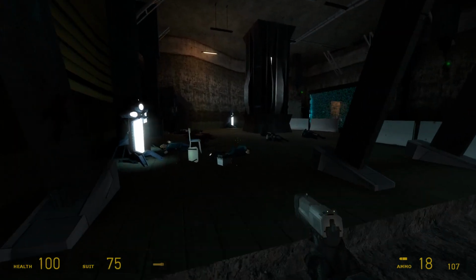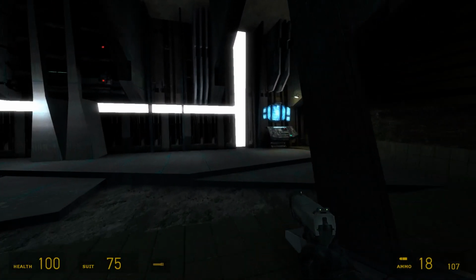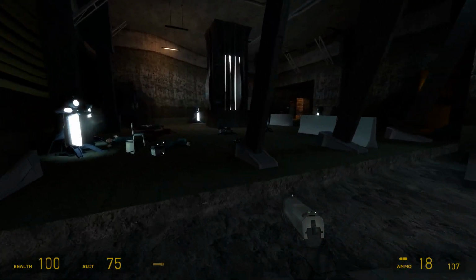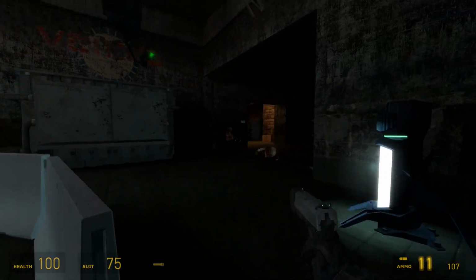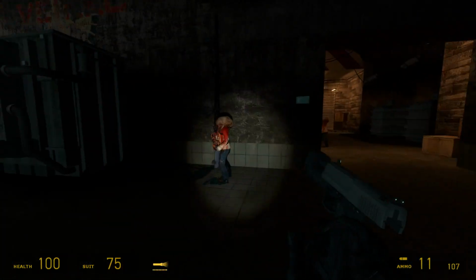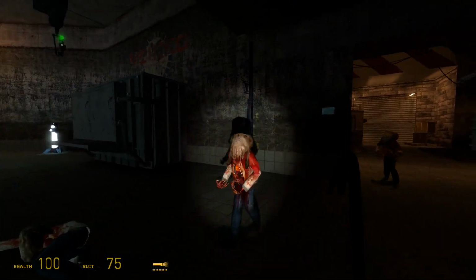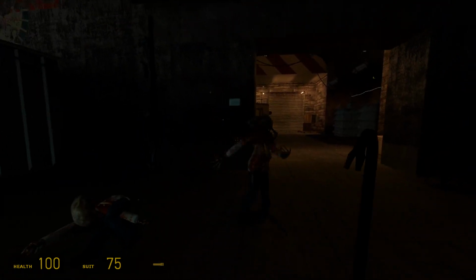Alright. And... oh, forgot to hit the button. Alright, so we'll hit that button. And that sort of frees the zombies. I'll fight these guys off with the crowbar. These guys aren't too tough.